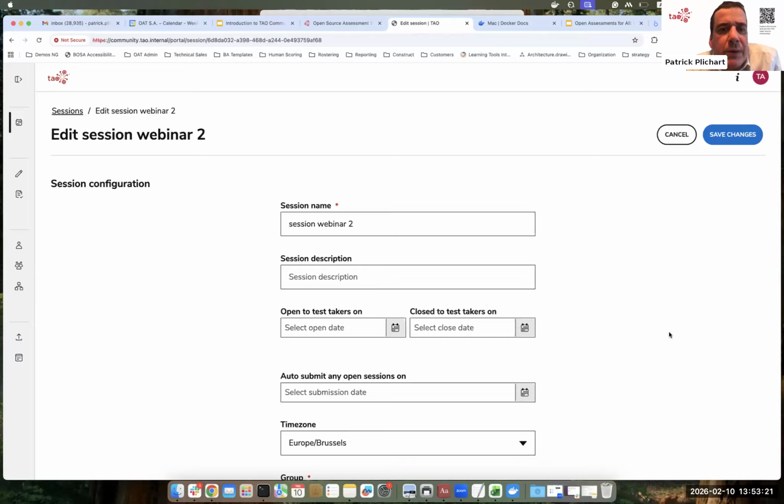But the part about the authoring, where today I imported the test, it's still the same technology as TAO Core. So it's still in PHP, this part. But all the new services have been written in Node.js. All right, and then the SSO, I think we addressed this. Yeah, thank you. We addressed this question.